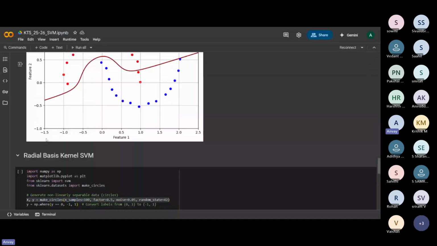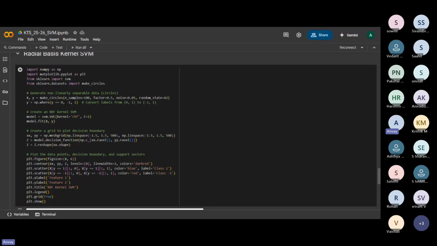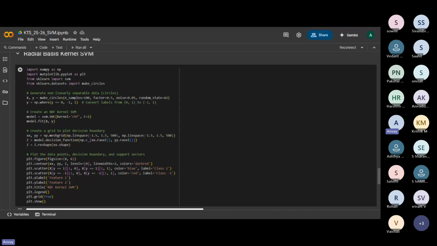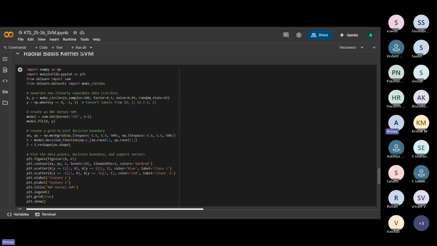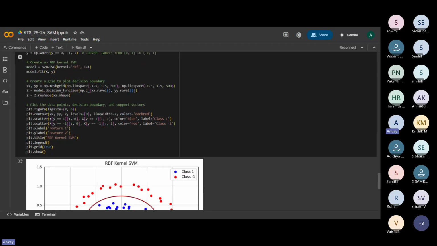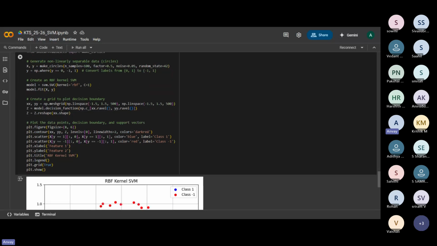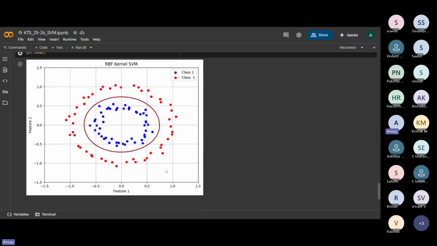Yeah. And radial basis kernel SVM, it's the same thing here. To generate the data set, I've used sklearn's make circles. It makes two circles. You can choose the factor, which is the radius ratio, the noise, and the number of samples, meaning how many data points you want. And I've done the same thing here. It classifies as 0 and 1, and I've made it -1 and 1 for the sake of SVM calculations. And you call the kernel RBF here in the module. You define a C, you fit the model, and this is again plotting code. You can see that the decision boundary has captured our data set.